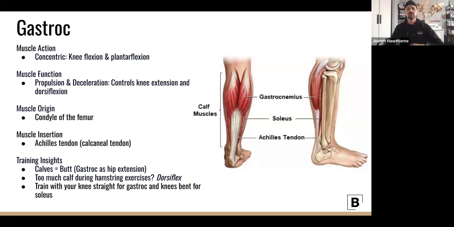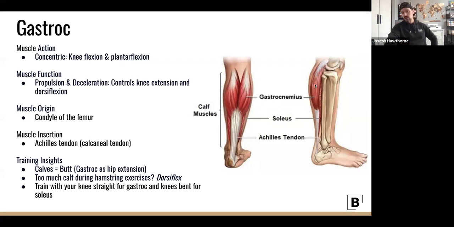Whereas someone with really big calves, they're just lucky because they look phenomenal. You lucky, lucky people with very tiny calves. So screw all of you with the gorgeous calf. But what does it do, right? It flexes the knee, and it plantar flexes the actual foot. So it helps us be able to lift off. It helps us with propulsion to move forward as far as muscle function. But you also have the soleus, which is closer in, which has a lot more to do with, again, function. So it has a lot more to do with deceleration because it's going to stabilize us through.